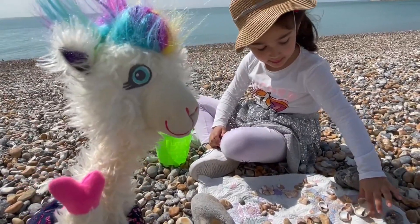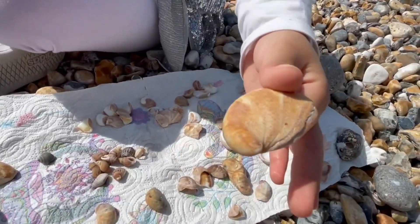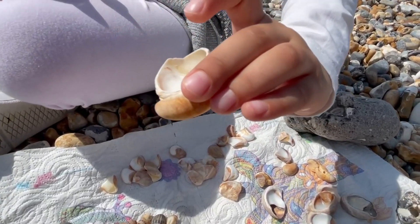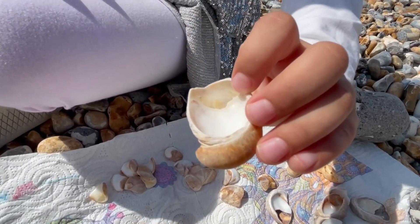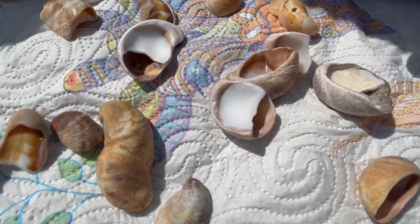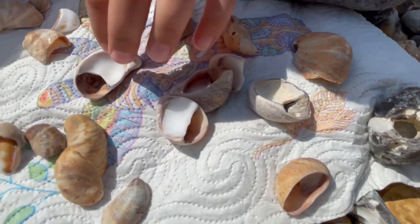Give everyone the Slipper or Limpet, please. Wow, it's such a beautiful shell. Show the other side, Sarah. Yeah, it looks like this. It looks so lovely, I love it. And you, Sarah? Yeah, it looks lovely. We found many of these ones. These are very common shells that you can find at the seaside, kids.